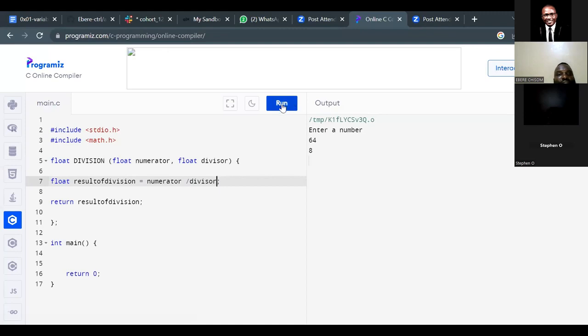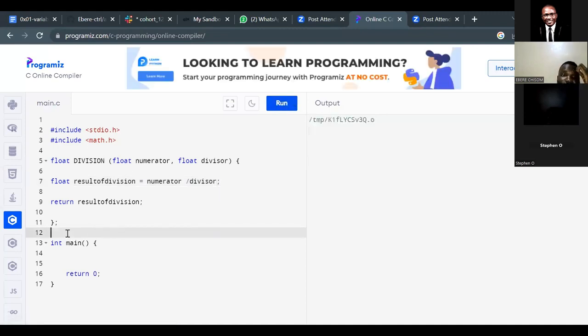Let me just run this to make sure that everything is fine. So everything is fine. This is our function division. Now we can call this function in our main program, and apart from calling a function in the main program, you can also call a function in another function. But for now, let's just call this function in our main program.